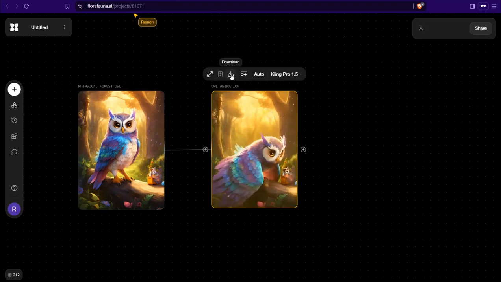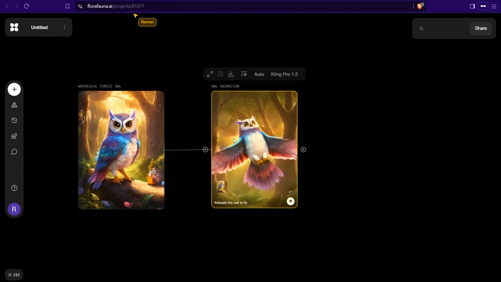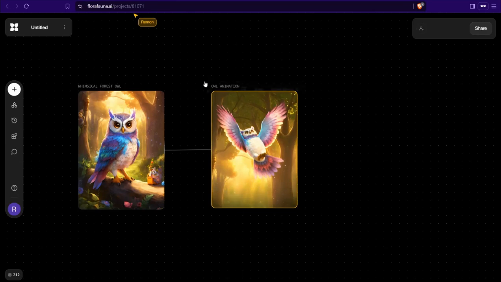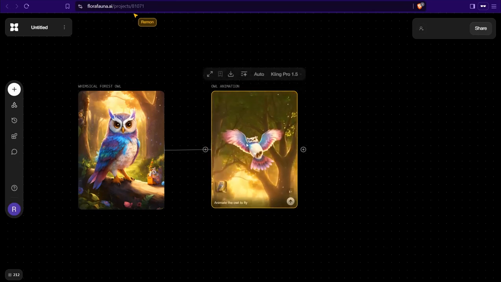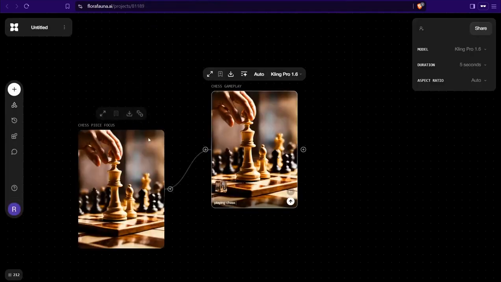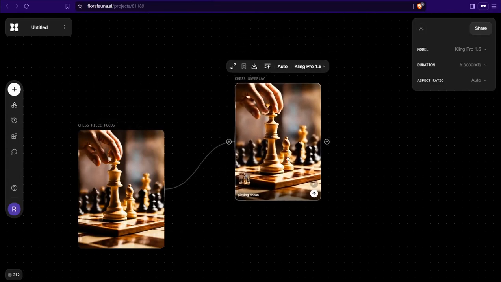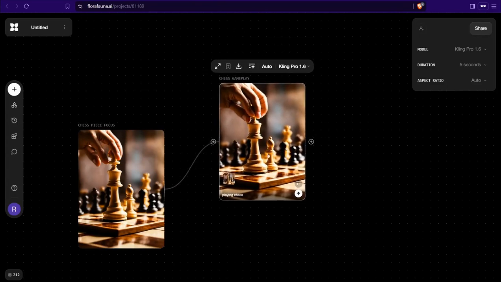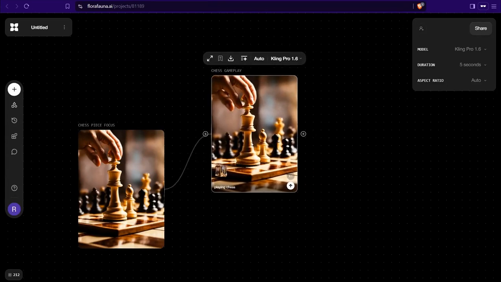So you can download it for free. You can make further edits from these options up there. And for sure, I just tried this website earlier to create a new video clip like this one. Someone plays chess, as you see. Perfect and amazing video clip. And for sure, you can find many of these AI video generators out there you can depend on to convert your image to video for free.